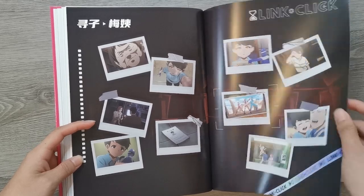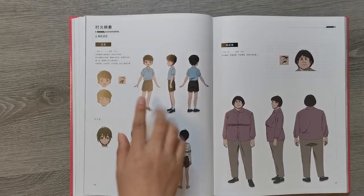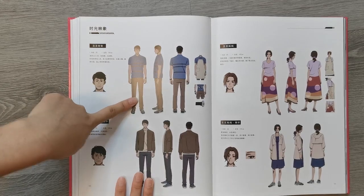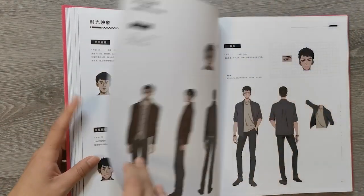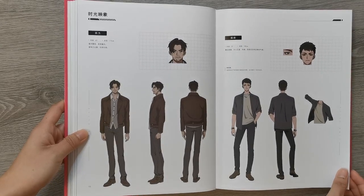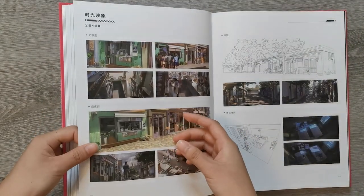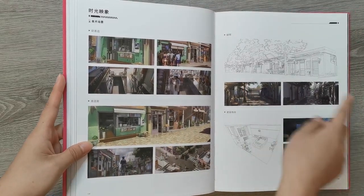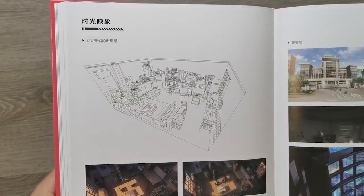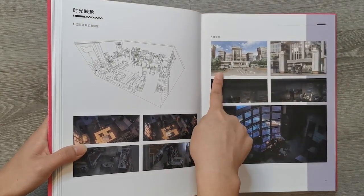Oh no, this episode was so sad. But at least it had a happy ending. This is the kid — oh my god. This is the kid in the episode and the evil, evil lady. This is the dad and the mom. And our disheveled detective man and his... not assistant — I don't know, the guy that works under him. I didn't know he was 180 cm — that's actually really tall. And then the boba shop. The line work. And another line work drawing of where the parents were renting out after the incident happened. This is the police station.